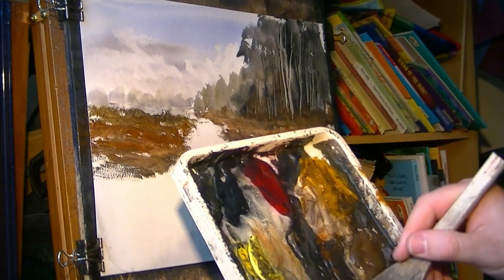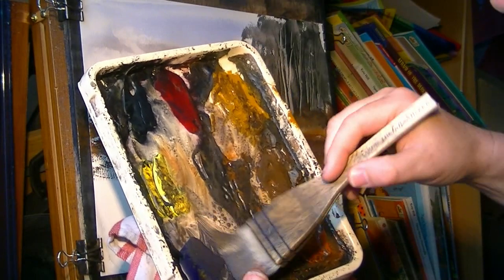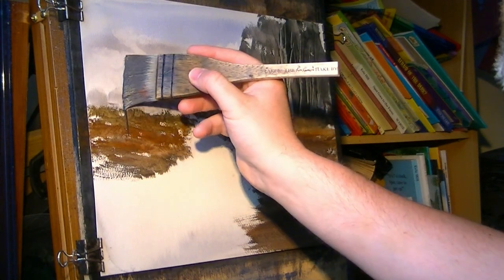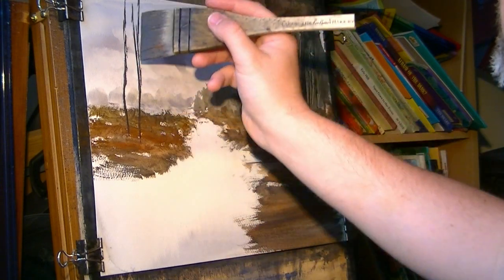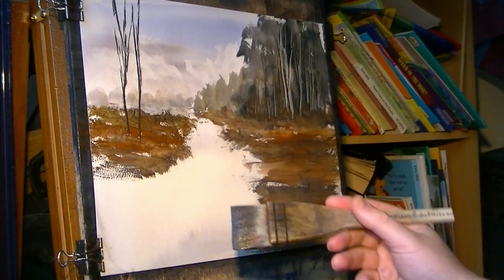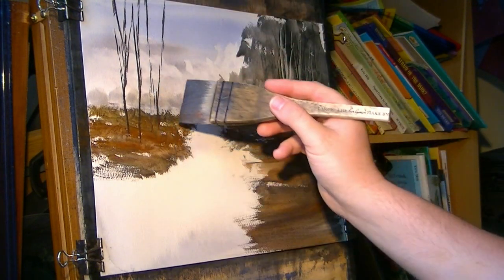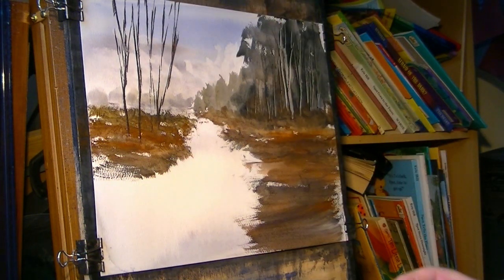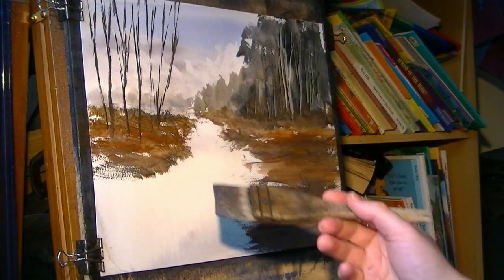Nice and dark, burnt umber, ultramarine, and let's just put in some of these trees here. A few of these going up. Just filling this space up here on the left.